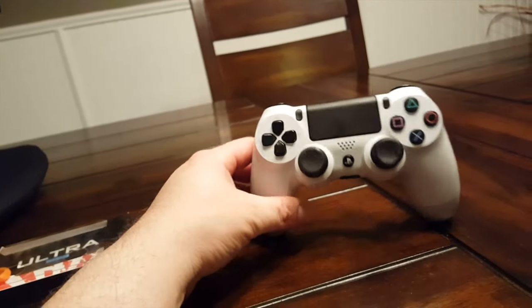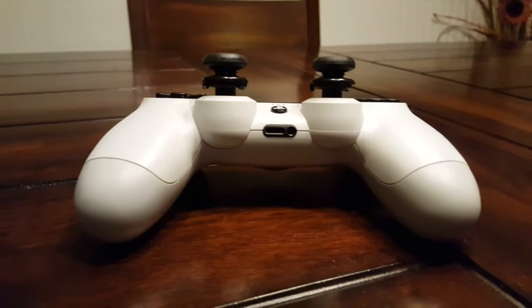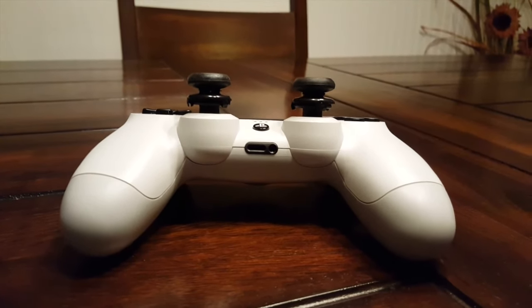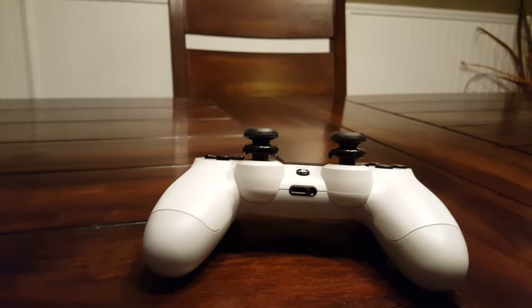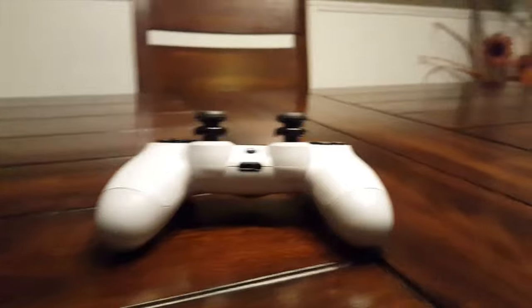Yeah, I don't know. So there you go, you guys. There's the risers. Like I said, it's not going to improve your gameplay. Like I say, it's just a big money scheme. The only people I can see it being an advantage for would be people with large hands. Great big monkey hands they got there.